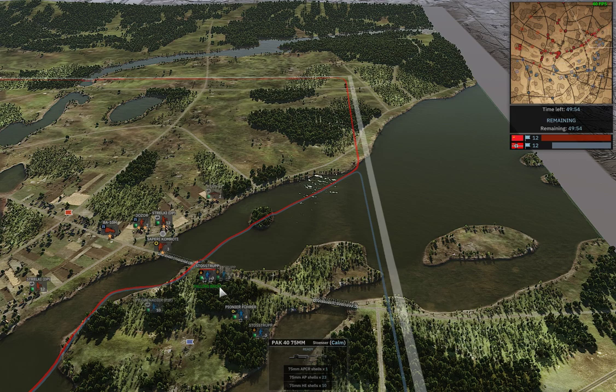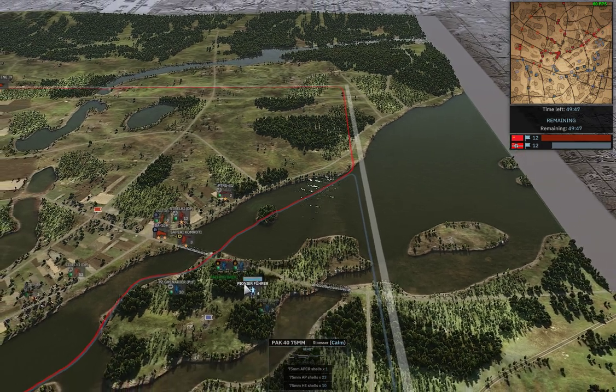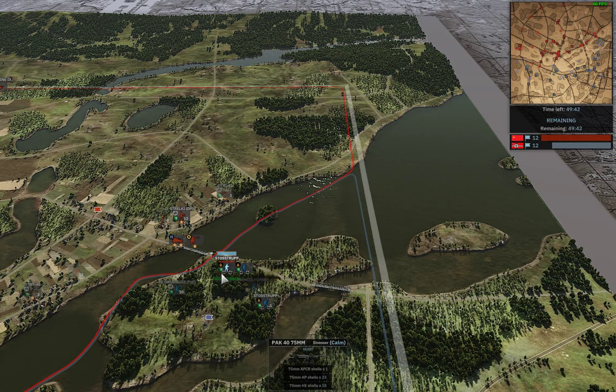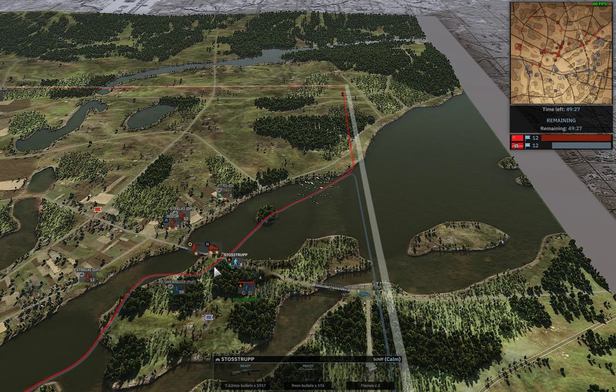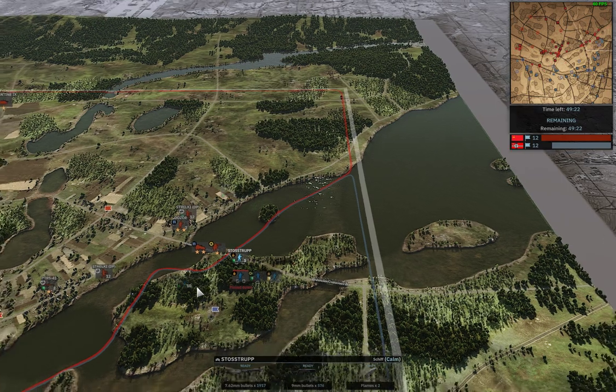So here we go, I'm just moving them back away from the edge of the tree line, they were getting shot at. Pioneer Führer just to keep them up vetted. Sus troop coming in. So now he has frag HE shells, but none of these guys are really anti-tank guys. You know, they can try and flame it to death. And there they go, sneaking down this coast again.